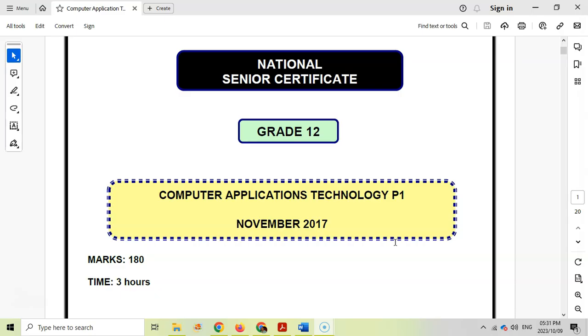We're going to look at question 1, which is the word question. Please remember that the data files can be downloaded from the description. You'll see a link where you can download the data files, and you can try it out yourself and then come back and see where you made your mistakes. So let's get into question 1.